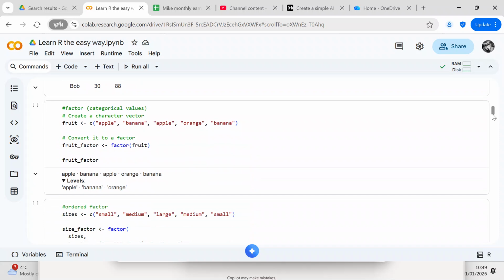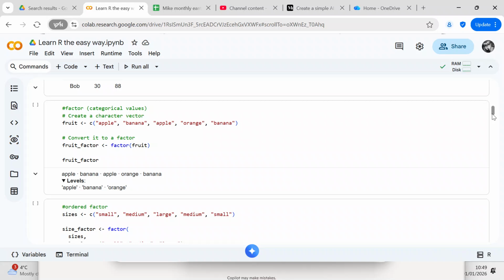So a factor is something that's peculiar to R. If you want to create a factor, you say fruit becomes c, and in brackets, apple, comma, banana, comma, apple, comma, orange, comma, banana. So you can see already that you've got 5 elements in this vector that we have created.